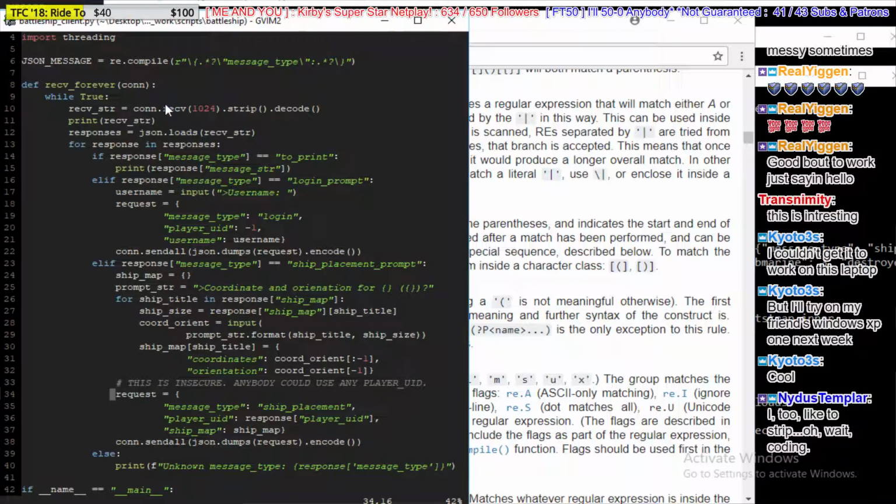That doesn't mean we can't split it at a new line. In fact, that might even make things easier for us, right? If we put a new line after every object, I think that's what I'm gonna do. Right, and we can split it up. So I'm going to say, we load the string.